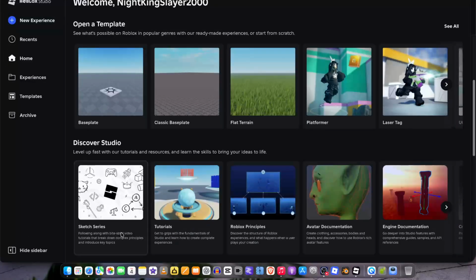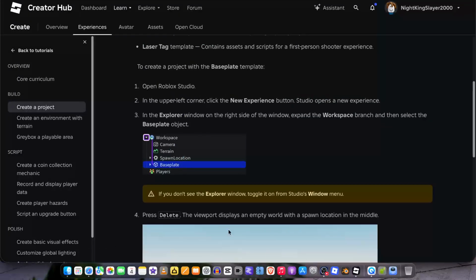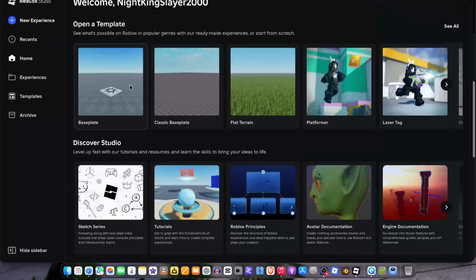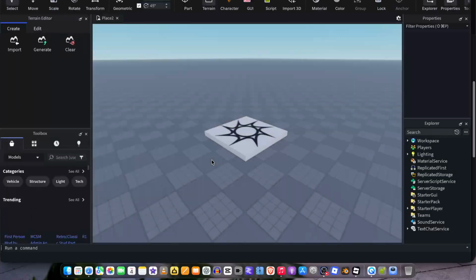We click here. It says in the upper left corner, click the new experience right here. Yeah, it starts with that base plate template.